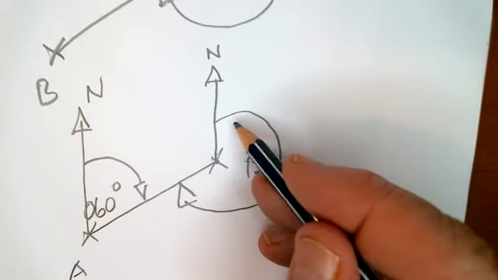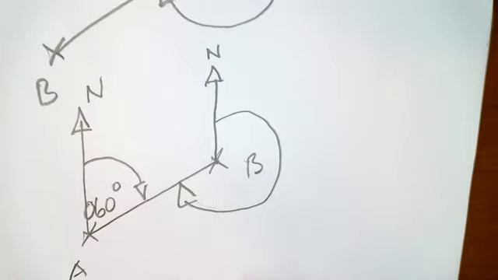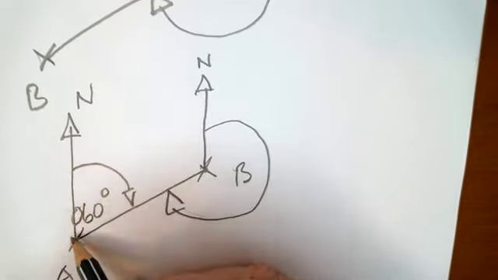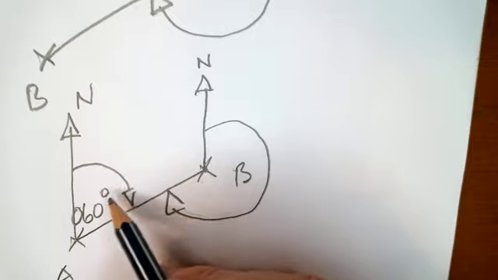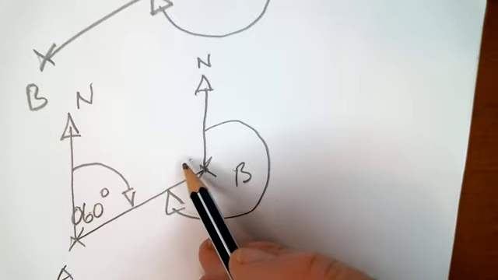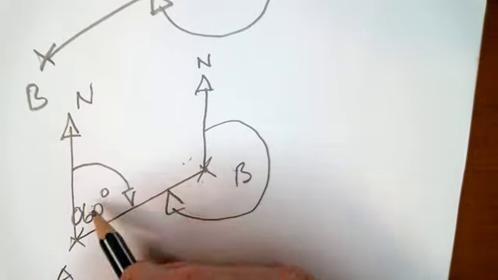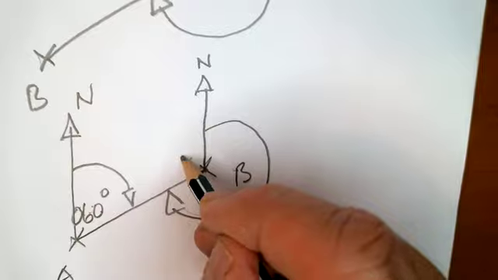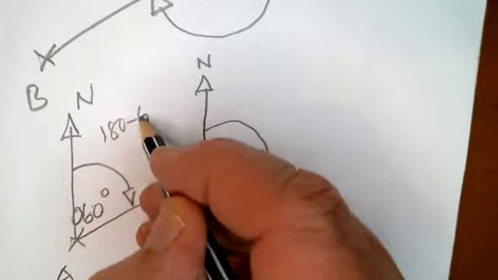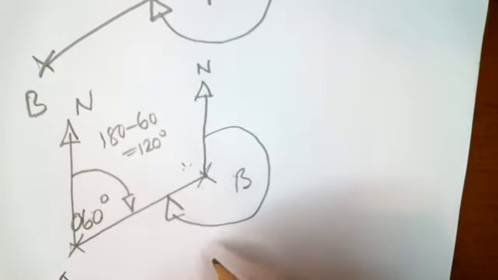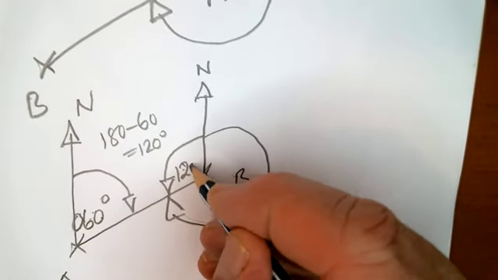Of course, the only thing we've got to do is work out what that angle would be. And the thing we've got to remember is these two things here are parallel lines. And with parallel lines, if we've got two angles between parallel lines, the bit between the two must add to 180, or if you like, plus to 180. So this plus that equals 180. And of course, 180 minus 60 is 120. So this must be, I'll draw it this way around because it's an angle, 120 degrees.